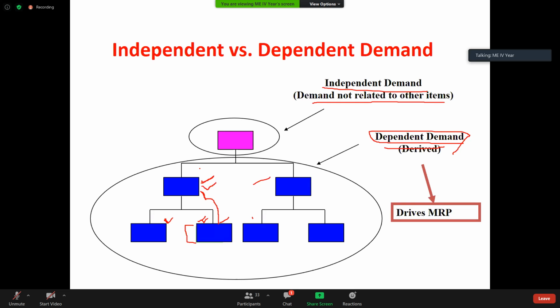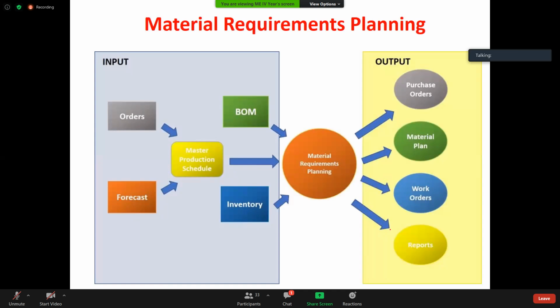The previous example is very simple, only two parts, the bench top and the legs. But in big products like cars and motors, there will be 15,000 materials. How many materials can you remember? So the lead time, the production time, and the processes involved can all be controlled by deriving the MRP, material requirement planning. We understood this, right? Okay.